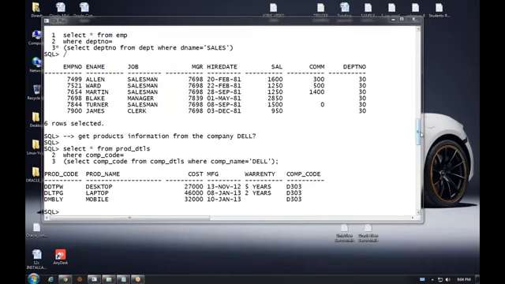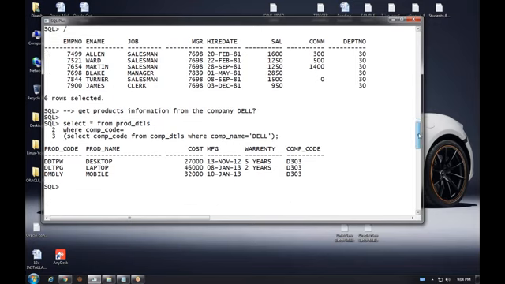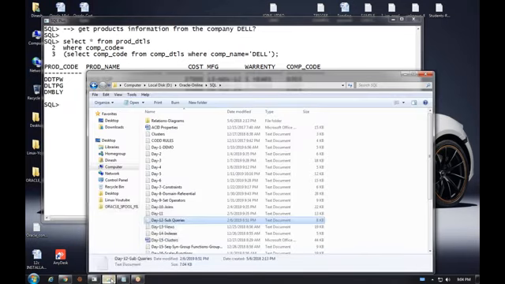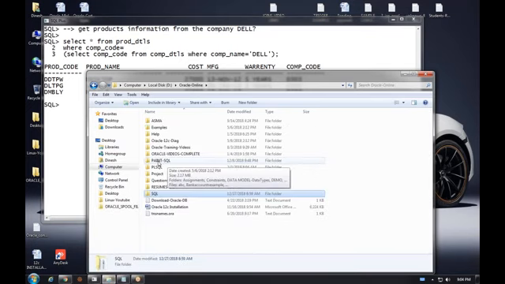Next one. Let me move into something a little bit more advanced. Same diagram I am using. Please be thorough with this diagram.